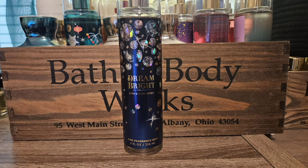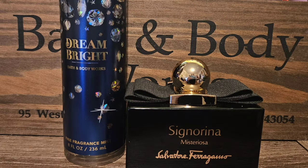Next up is Dream Bright. It has scent notes of sapphire berries, night blooming orchid, and crystallized vanilla. It's like sweet and berries, but it's perfumey and kind of dark — just beautiful. The first perfume I chose is Signorina Misteriosa by Salvatore Ferragamo, which is a really sweet cotton candy berry scent, but it has more to it — some florals and it's really pretty. It's a gorgeous, really strong and long-lasting scent. I thought it would pair really nice with Dream Bright and make it a little bit more sweet, because the perfume of Dream Bright is sweeter than the actual body care.